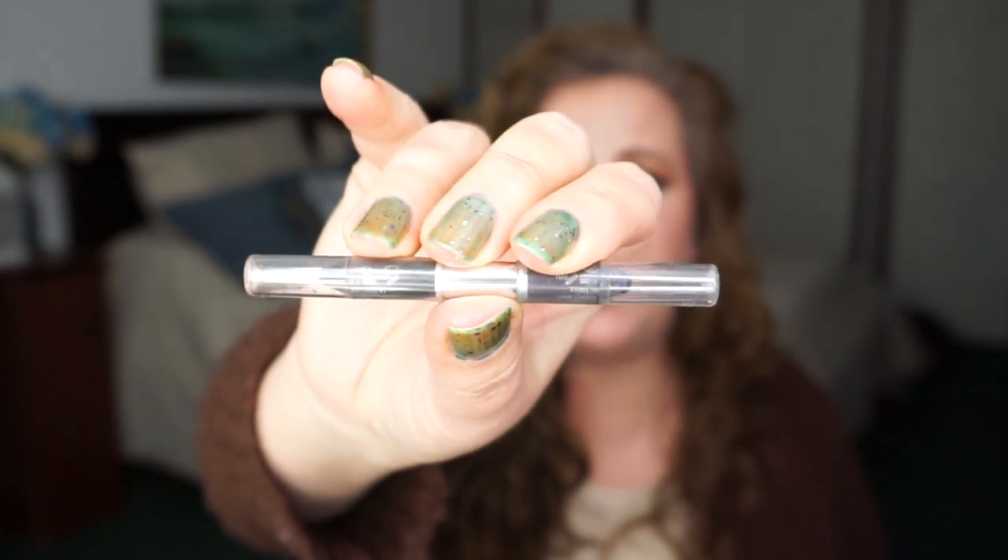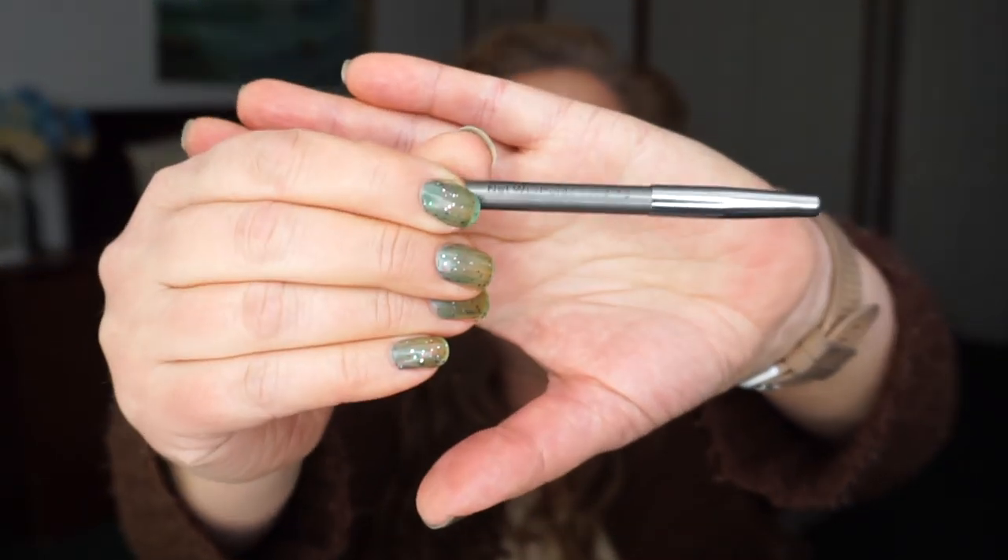For the rest of the eyes: I have the Laura Mercier caviar stick in Rose Gold that I want to work on. I'm sticking with my Urban Decay duo in Rockstar and Perversion — it's getting shorter and shorter and much harder to sharpen, so I would love to see that one done, not because I don't love it but because I have so many other eyeliners to get through. The last eyeliner I'm putting in this week is the Starlooks gem pencil in Amethyst. For mascara, I have the green Essence Lash Princess False Lash Effect — I'm so happy I have the purple one again waiting for when this is done.